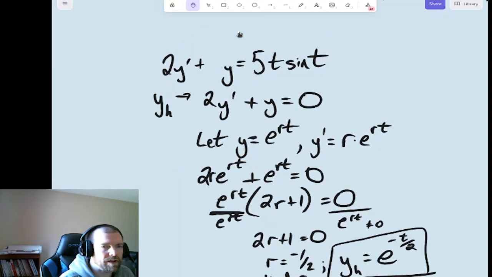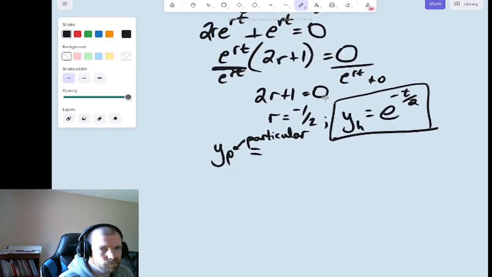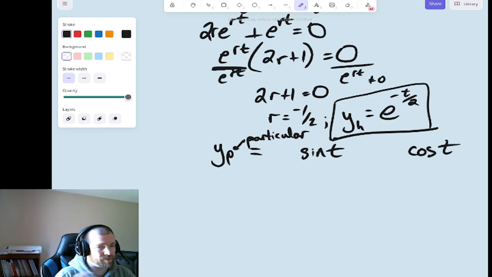Over here we have 5t sine t. There's a few ways you can do this, but generally speaking, if we have a function and its derivative, and it's getting us something with a trig function in it, a sine, then either this must be a sine of t, or it must be a cosine of t. Somewhere in there we've got a sine or a cosine, or both. Stuff could cancel out.